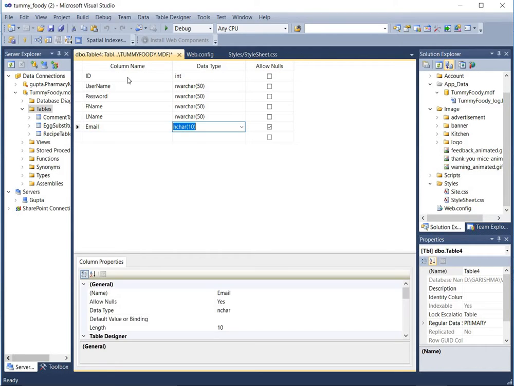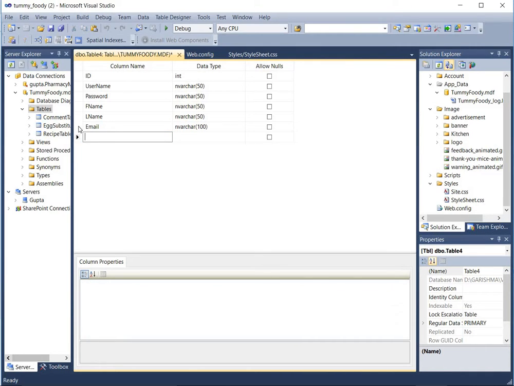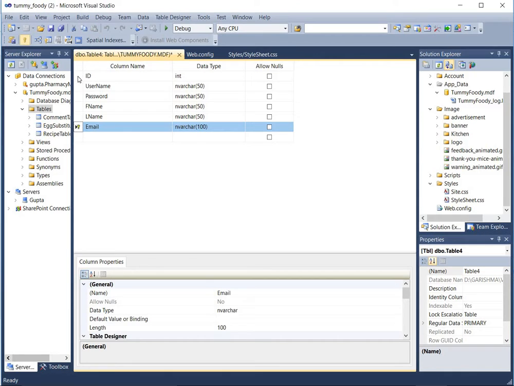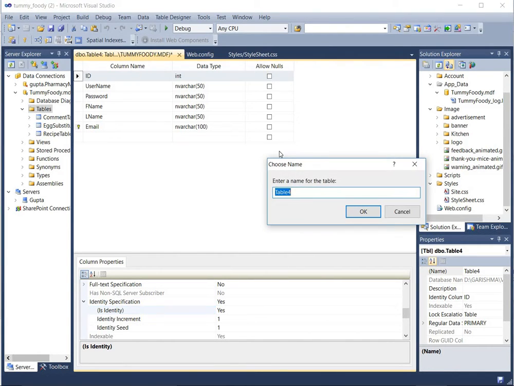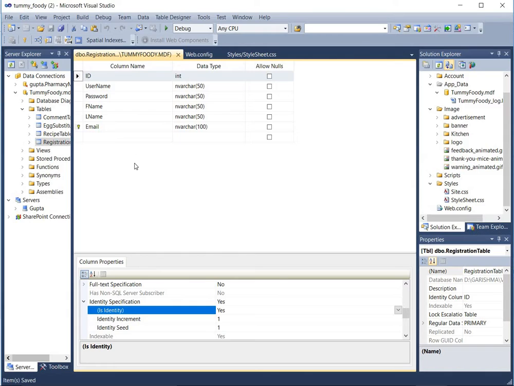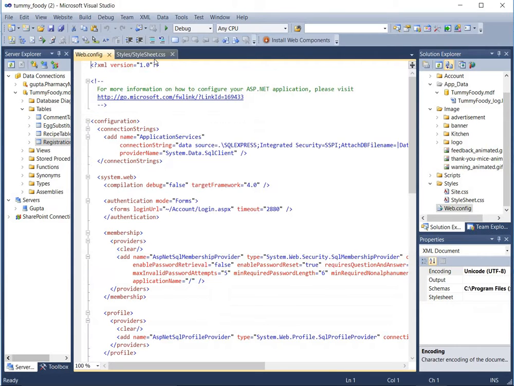Now because I do not want one particular user to register multiple times to the website, I'll make their email ID a primary key. Now again for the ID, I want it auto increment. Okay, and this is my registration table. Alrighty, so we are done with the database, creating tables which will show all the values.